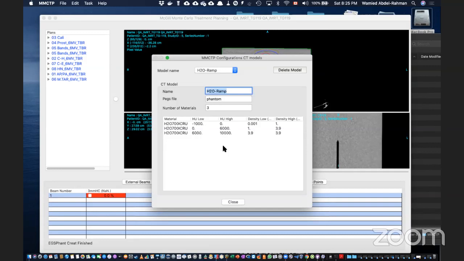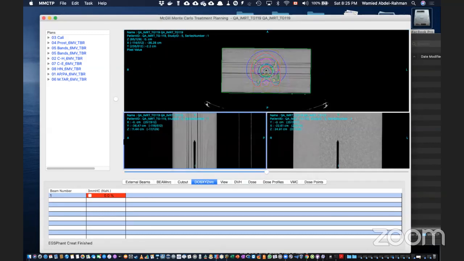We can bring those results and try to make a proper model, because that's the advantage of Monte Carlo, heterogeneity corrections. Treatment planning systems, yes, these are approximations, but Monte Carlo gives you better results there.